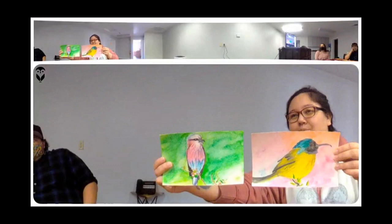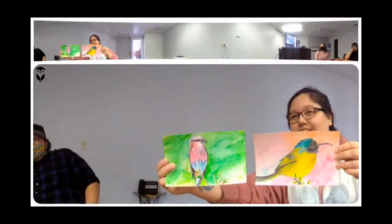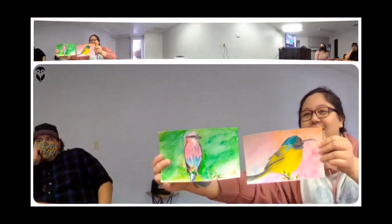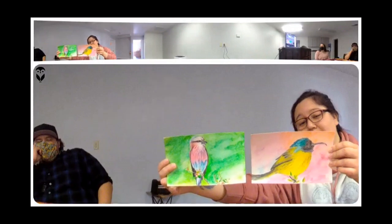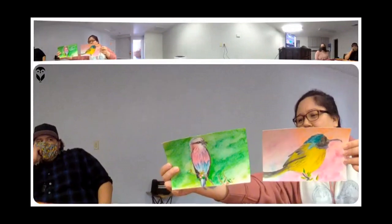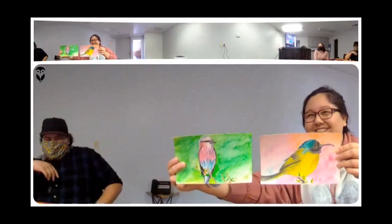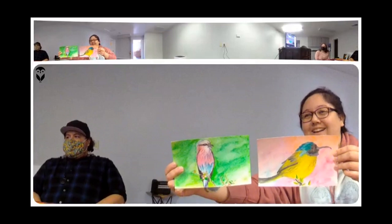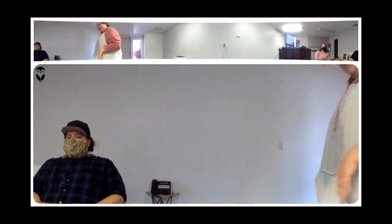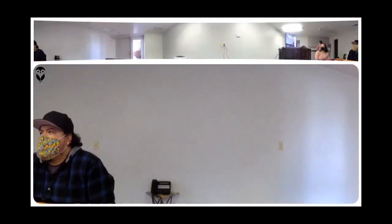Usually I like to paint landscapes, but birds recently, I think it's the pops of color that I like to do. And I like doing blurry backgrounds. So these are 2 cards that I've made for my mom and my dad, apparently for Mother's Day and Father's Day, probably the same year. A couple years ago. But yeah, I just really like bright colors. So I have one more I can show you guys. But I'm very into bright colors. And so the more I can paint them, the more I do.